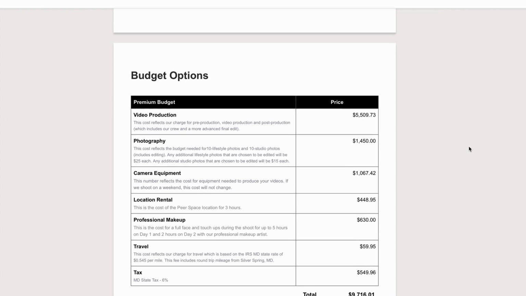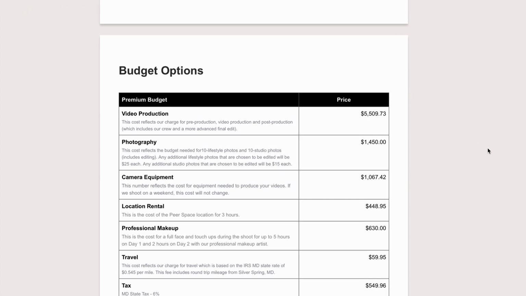Now, after it's all said and done, it's time you get into the numbers. I think it's great to itemize things within the budget. However, it should be things that you cannot control. So for example, makeup artists, you can't control that unless you have an in-house makeup artist or a stylist. So it makes sense for you to itemize the makeup artist because that can give the client the option to decline makeup or hair if they need to, because they probably have somebody that can do it.